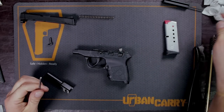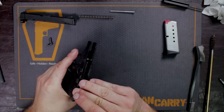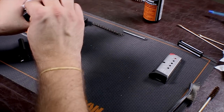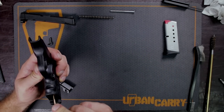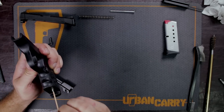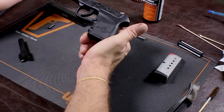We'll give the guide rod a wipe, and then of course you want to wipe off your frame. We got into these slide grooves — make sure you wipe off all that excess cleaner. Don't forget also that mainspring — since it is very small, I'll use another Q-tip. You can break this gun down further, but ultimately if you're just trying to do a field strip, especially if you're going to be carrying this weapon, you don't need to spend too much time taking it all apart. If you do this often, you're not going to have to do a full teardown with a lot of your firearms.